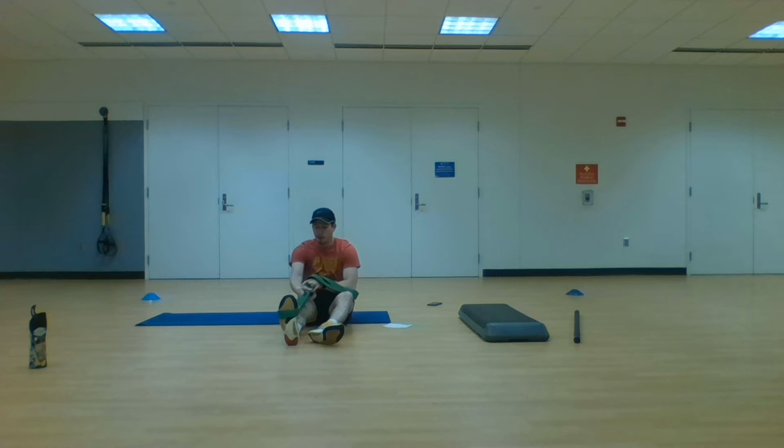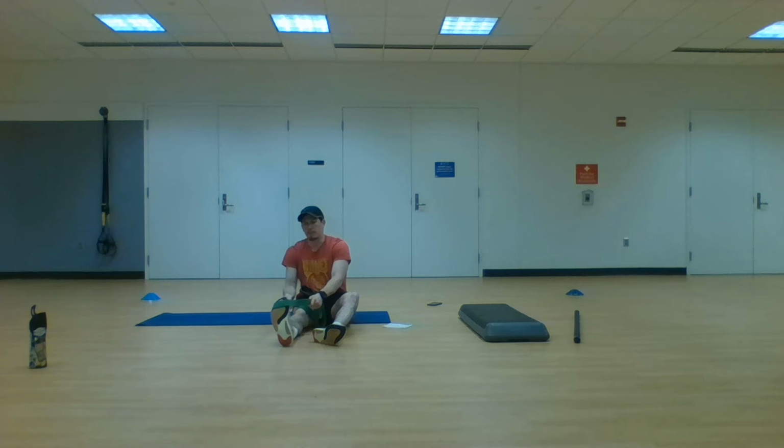All right, we can go ahead and sit it on up. Last thing we're gonna do here, we're gonna get that calf stretched out. So you guys can actually put that band up a little bit higher up on the foot. Here we're just gonna be pulling on that top part of the foot.